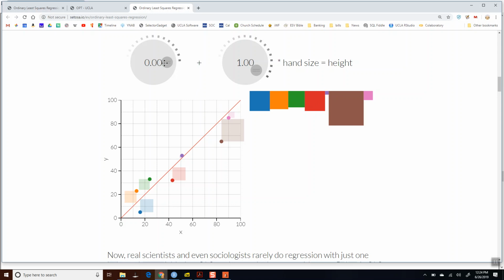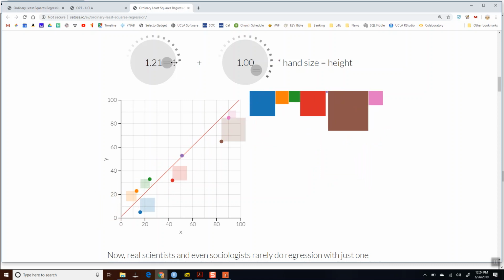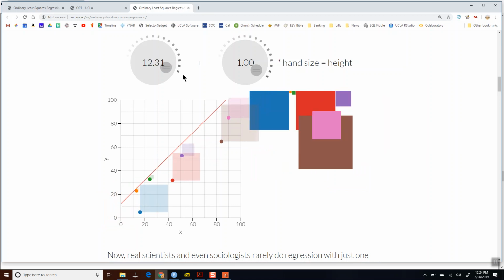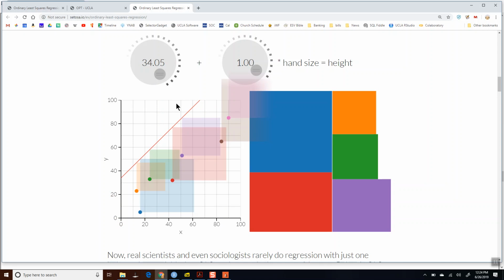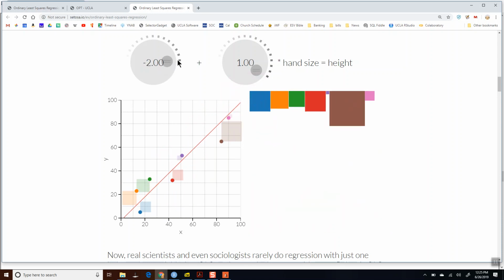And this is fun. I can change the slope, which is going to, all it does when you change this, not the slope, the intercept. If I change the intercept, that basically just slides the line up and down. And we can see that if I bring the intercept way up here, this is a terrible fit, okay? We have a huge residual between the orange and the blue dot, okay? A huge residual, and so we have a huge squared residual, and the sum of the squares is ridiculously large.